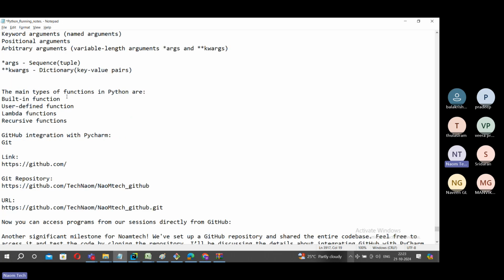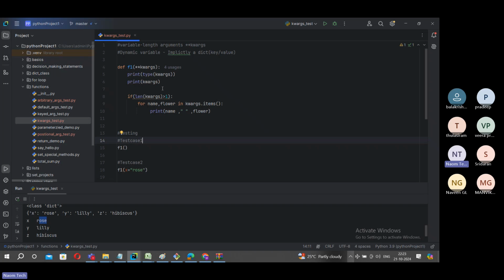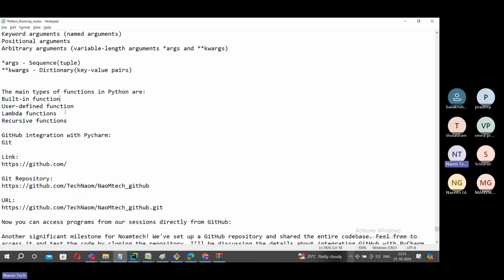Now, the next topic is main types of functions in Python. So generally in Python, how many types of functions do we have? Not just Python, friends. Python has an addition of lambda; in other languages starting from C, C++, Java or anything, we have the other remaining three different types. Built-in functions are there even in C, I believe. And user defined, what we create, all these functions we are creating are user defined.